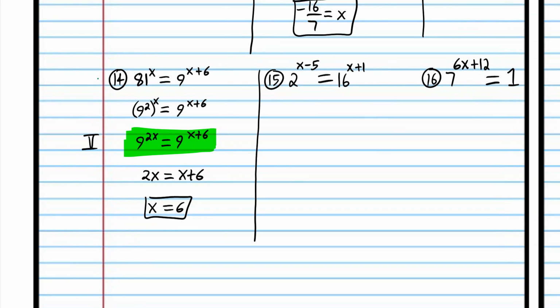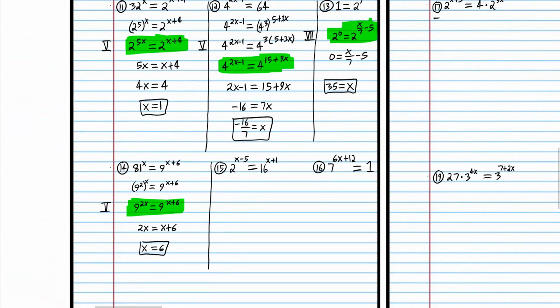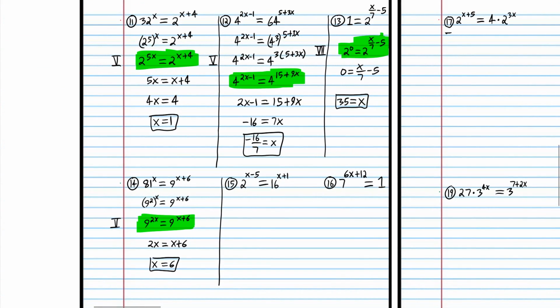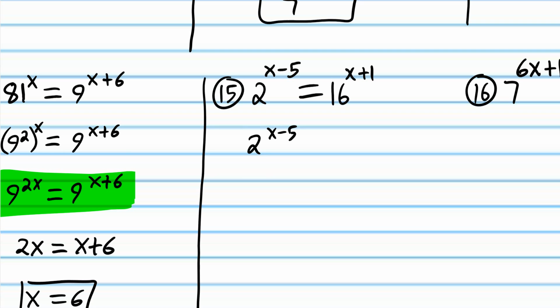So go ahead and try number 15. Remember, you can use number 12, and I want to warn you, be sure that you use parentheses properly. You see these parentheses up here in yellow? Be sure you use those parentheses properly. So try number 15, and when you come back, we'll do it together. All right, we're back. I'm going to rewrite the left side of the equation. I'm going to change 16 to 2 to the 4th power.